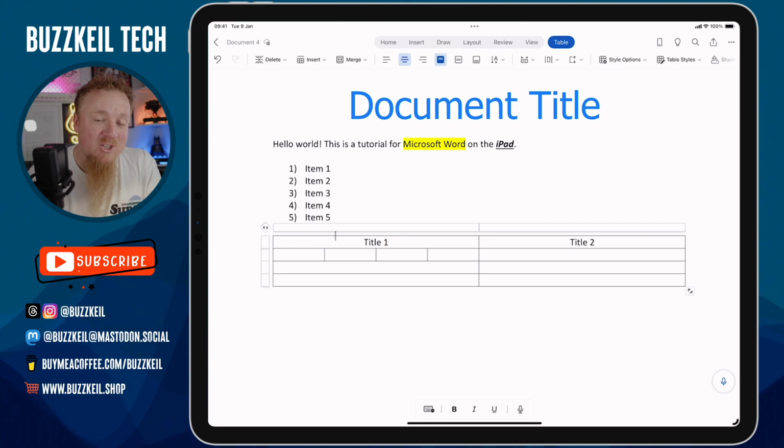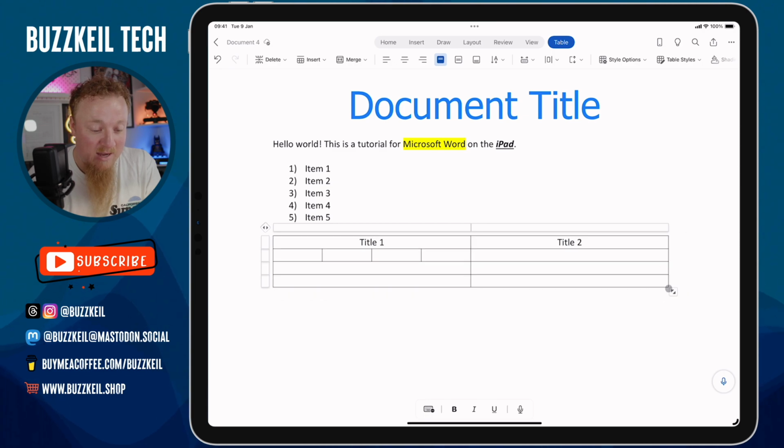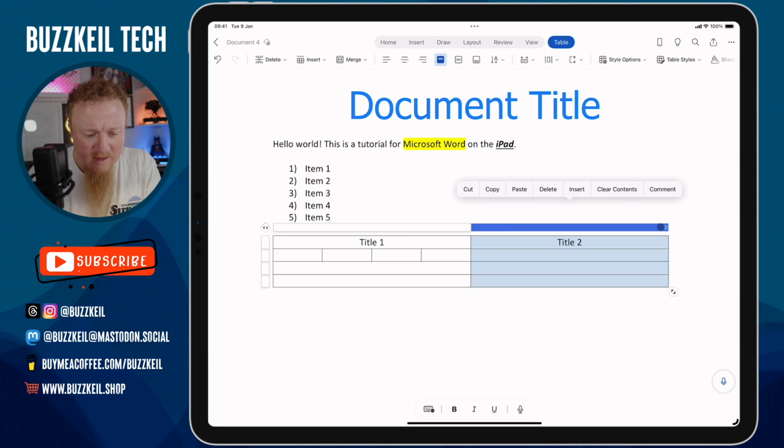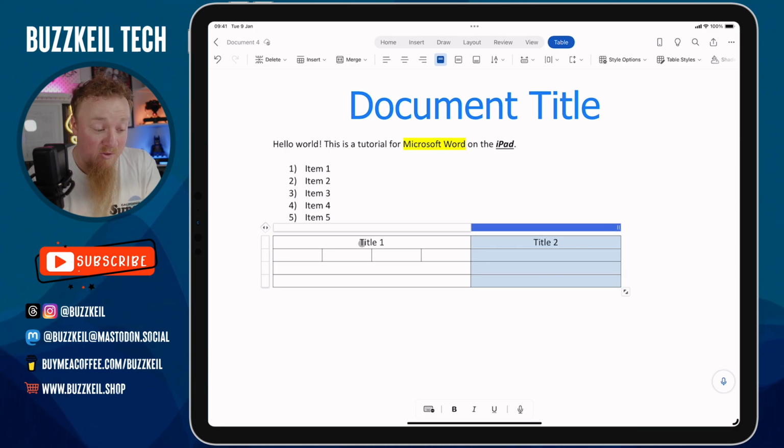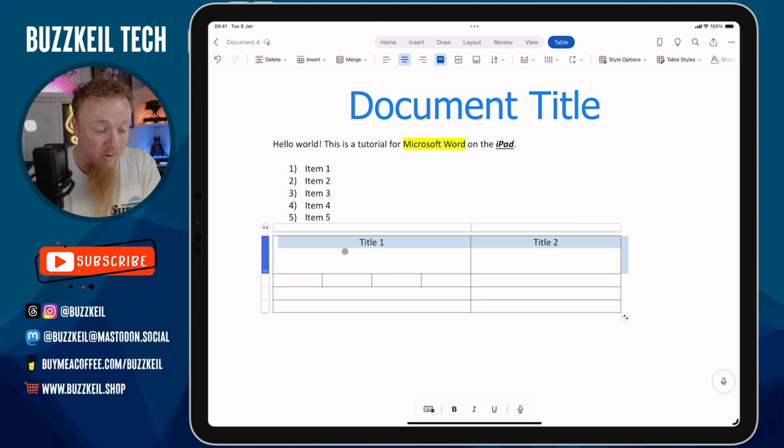So next, I'm going to show you how to change the size of the cells and the columns. Now, earlier we looked at changing the size of the table by tapping on the icon in the bottom corner, where you can change the size of the table just by dragging it inwards. But also on these tabs that I showed you earlier, you'll notice that there's 2 lines at the end of each one. If I drag on the 2 lines, I can actually make this column a little bit narrower than the first one. I can also do the same with rows. So if I tap on this first row, I've got 2 lines at the bottom. If I tap, hold, and drag downwards, I can actually make the cell quite big.